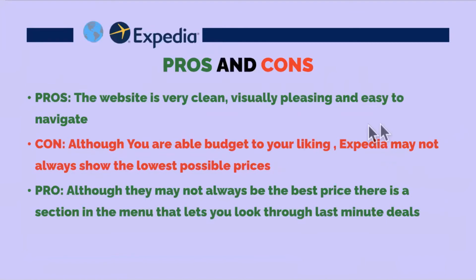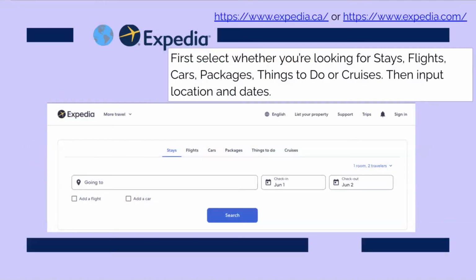And pros and cons: the website is very clean, visually pleasing, and easy to navigate. Although you are able to budget to your liking, Expedia may not always show the lowest price. Another pro is that although they may not always be the best price, there is a section in the menu that lets you look through the last minute deals.